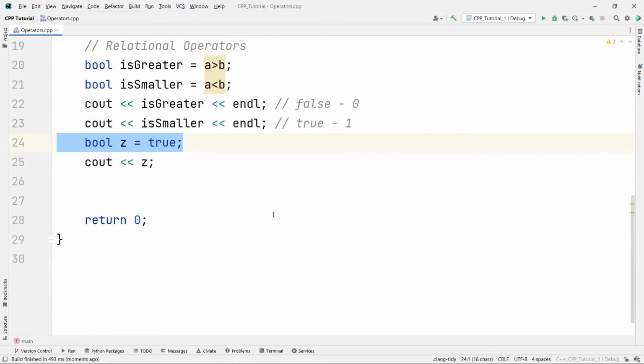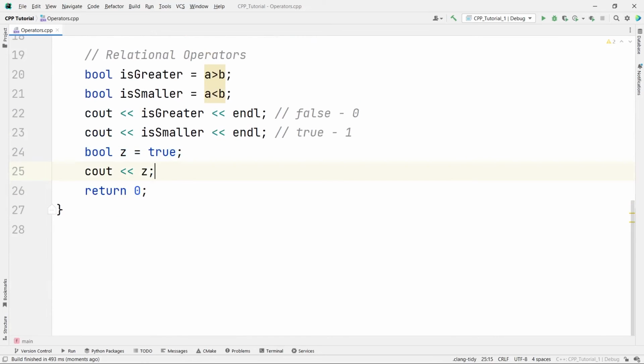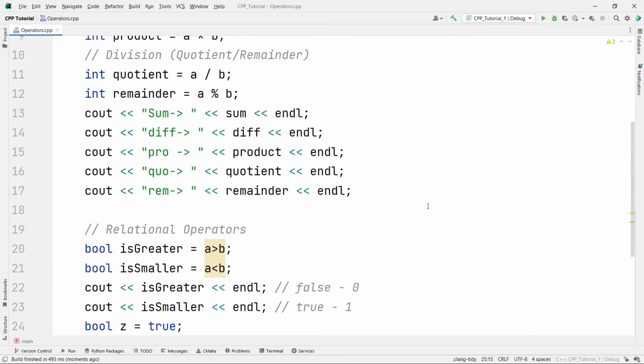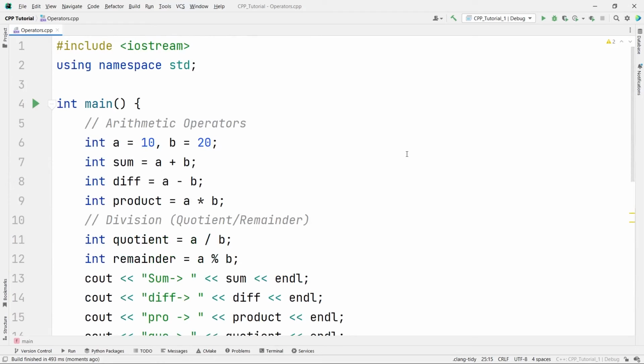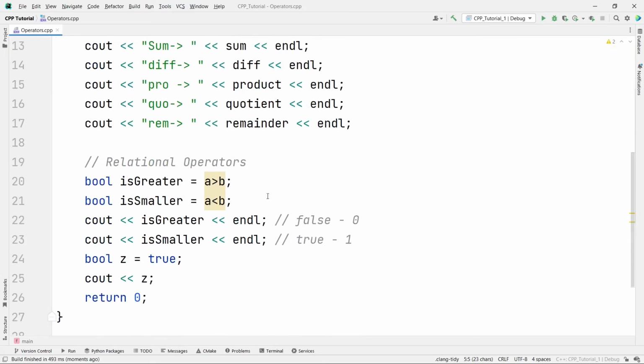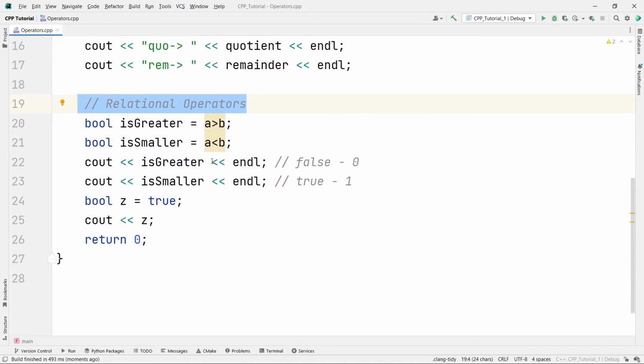If you have any doubts, guys, please don't forget to ping your doubts in the comment section. I'll be very happy to clarify them. So this is all about this video. This is the first part where we have discussed the arithmetic operators, and then the relational operators. We have all the others also, greater than or equal to, less than or equal to. I hope you have figured it out and can relate them. Guys, please go ahead and try the other ones also. If you have any doubts, please ask me back. I'll be very happy to help you out. And stay tuned for the second part because that is going to be even more interesting.